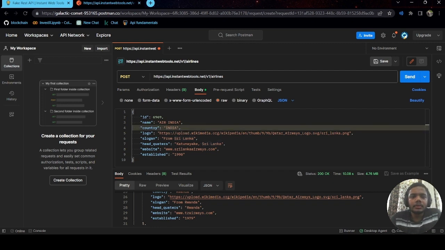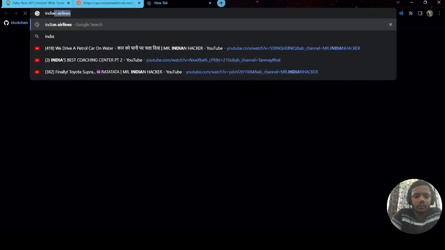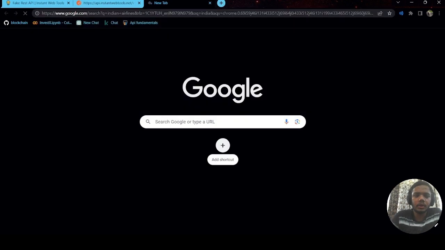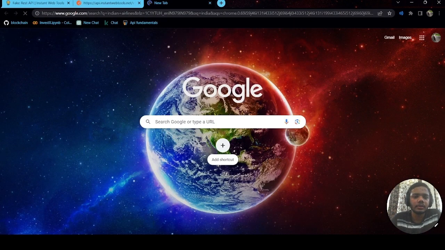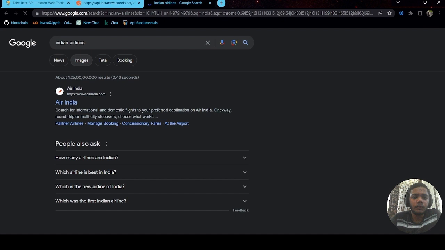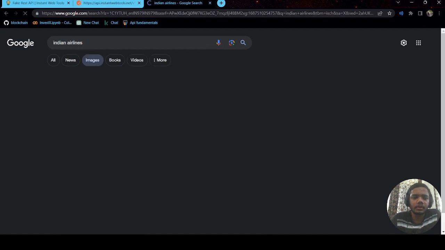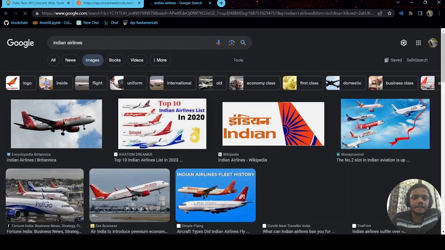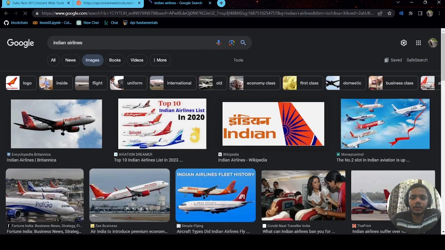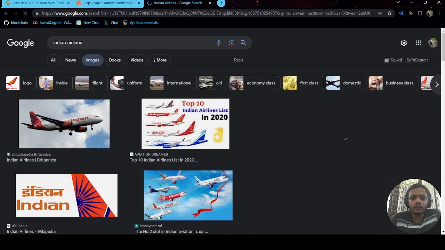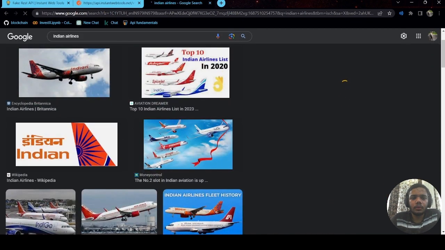logo. Let's get a logo for India. I'll search for Indian Airlines, and I'll select a logo from Indian Airlines images. So this kind of logo is of Indian Airlines. This one. So I need the link to this logo.